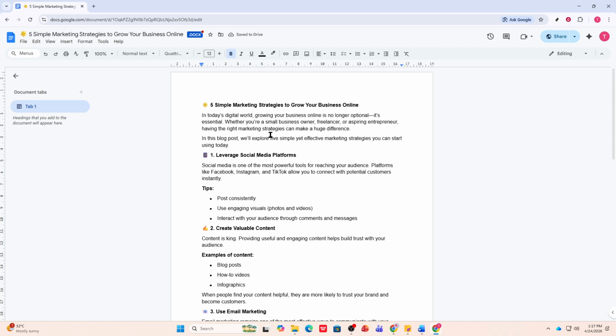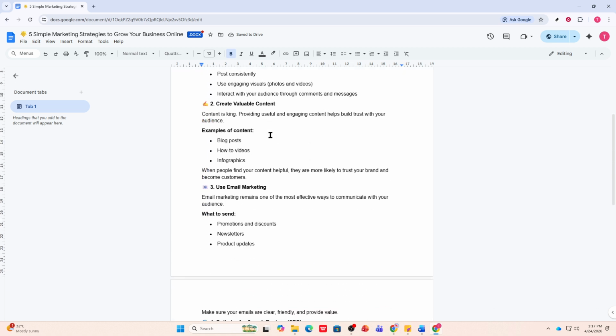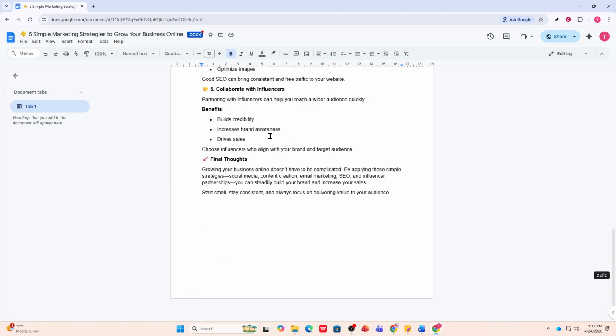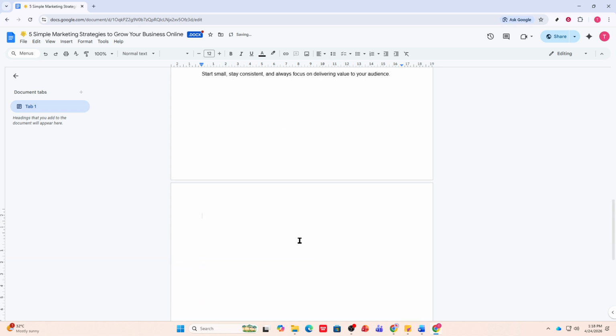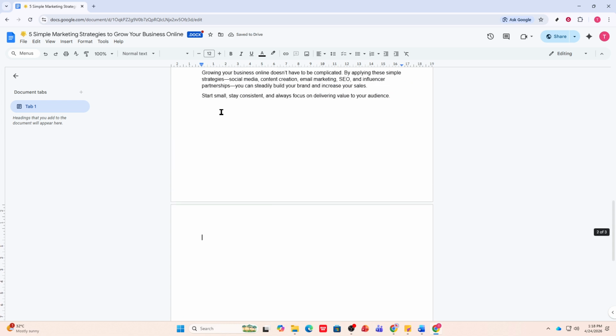First, open the file in Google Docs where the blank page appears. Make sure you're in the document that actually shows the extra page. Sometimes it only appears when you're in print layout or when the content stretches just enough to spill onto a new page. Next, scroll to the page right before the empty one.